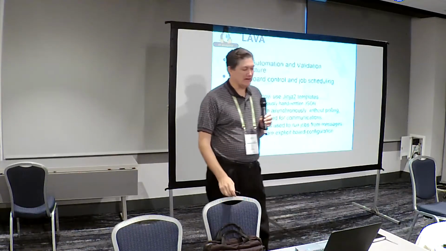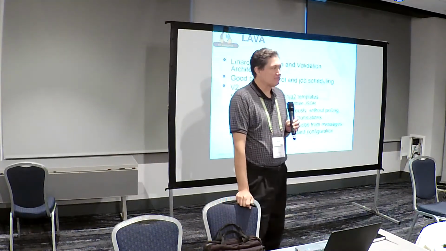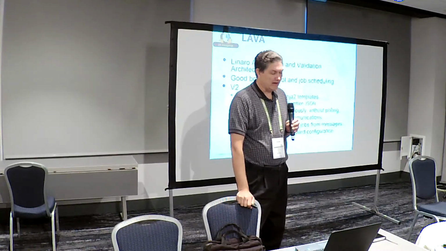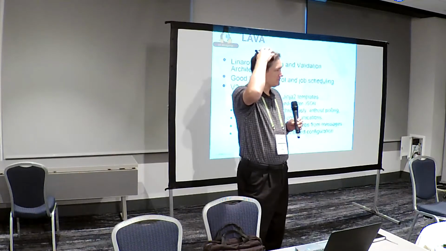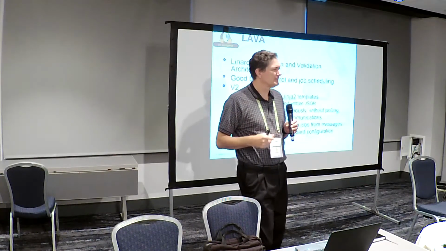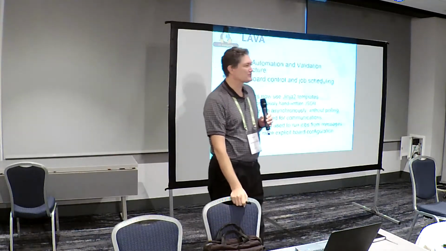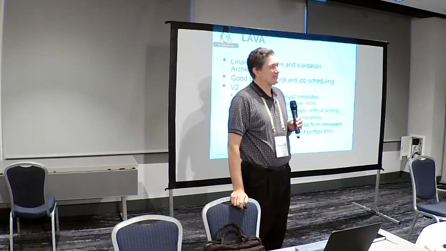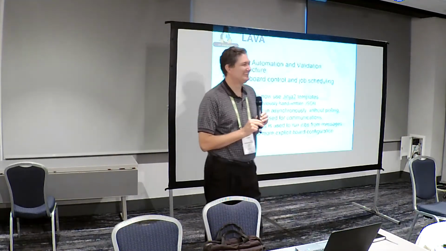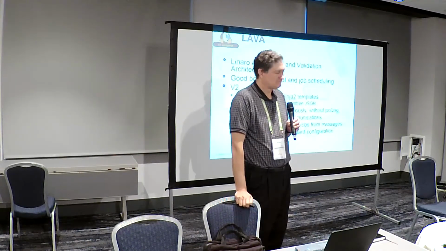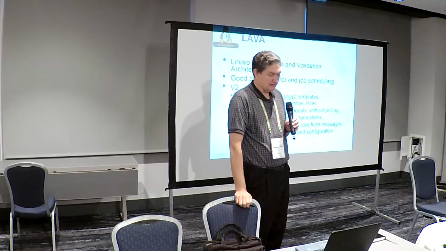Lava, the Lava automation and validation architecture, has very good job control and job scheduling. It's a very comprehensive system. And just in terms of V2, which I don't remember, how long ago was it when V2 came out? Has it been over a year? This is like last fall or sometime? Well, it's complicated. It was February this year where we really had enough support to start driving everybody to say, right, you've got to get rid of your V1 stuff. And then by about June, we really had everything nailed down.